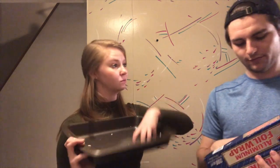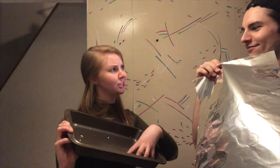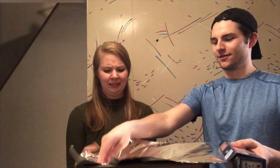I'm going to put tin foil in our pans so that way we can just stick the cauliflower, once we've breaded it, right on the pan and toss her in the oven. Set it up on the oven. Like that. Nailed it.